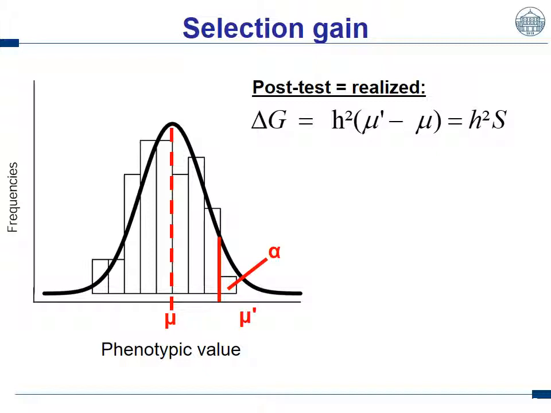Thus, let's stick shortly to selection gain. Let's assume you have a quantitative trait which is inherited by many genes, all of them with a small effect. This will lead to a distribution of phenotypic values close to a normal distribution, like shown here. That means we have few individuals with low performance, few individuals with very high performance, and most of the individuals with intermediate performance. What we do at the end is we select the better fraction and continue this for further selection or for registration.